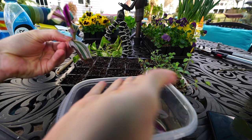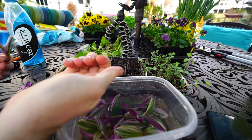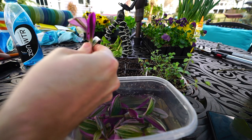Also, pardon the nails. You saw what I was just doing. That stuff, it gets under your nails. It's staying there forever. I'm going to have to cut these puppies off when I get inside. That color's not coming out.